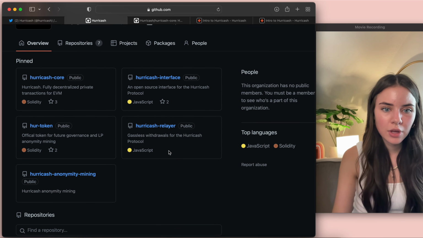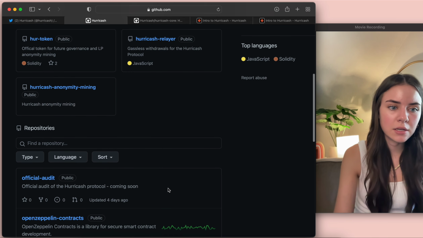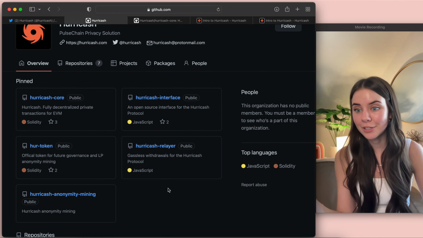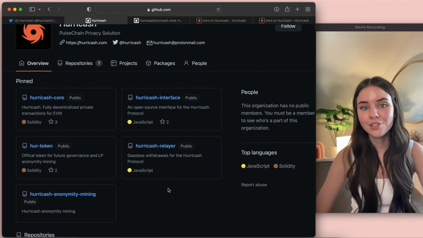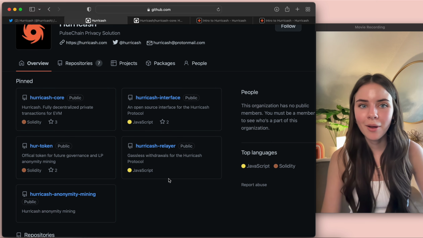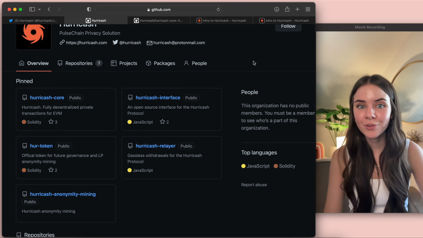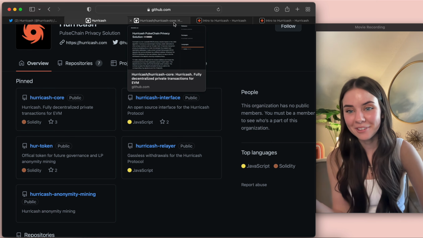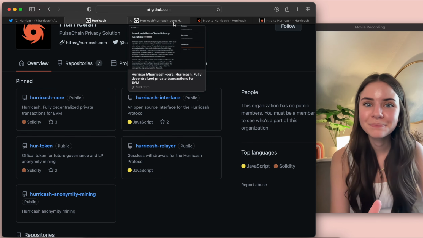So these are 6 or 5 of the ones that have been pinned, but you can find all of them down here. So if you're into that, definitely go into it and see what they have going on. Maybe eventually I'll do a code review on this too, but I thought it would probably be a better idea to at least go into what it is before I go into the code.